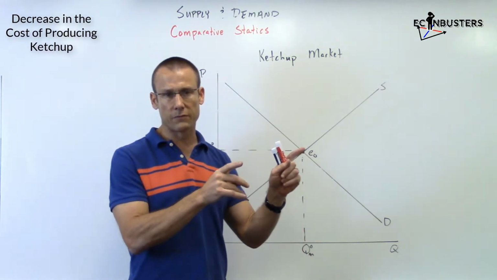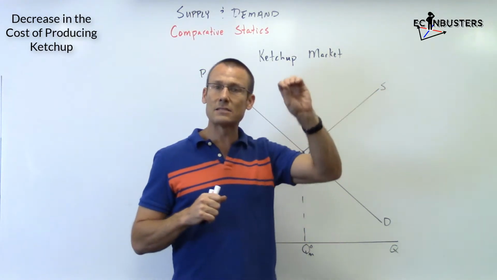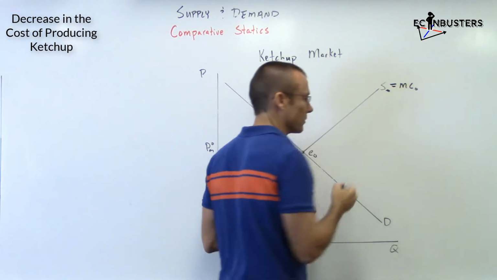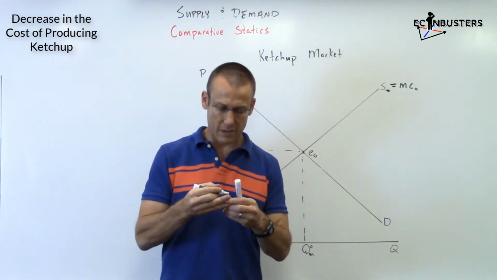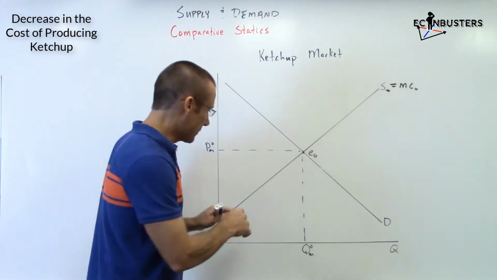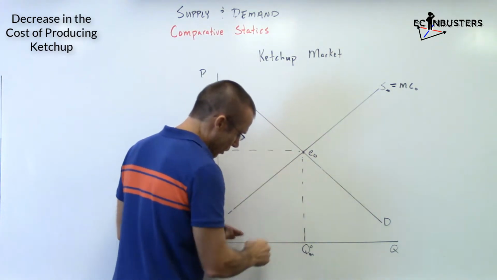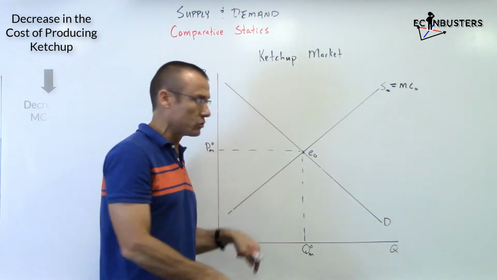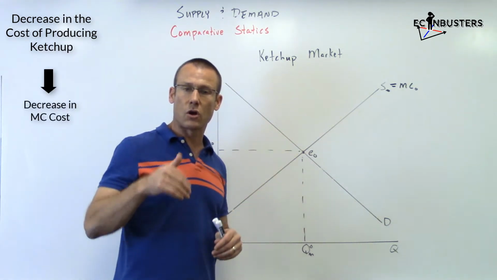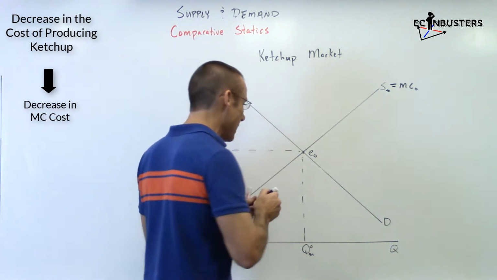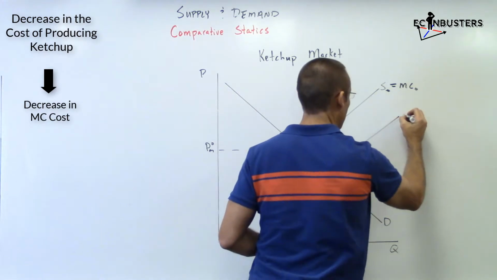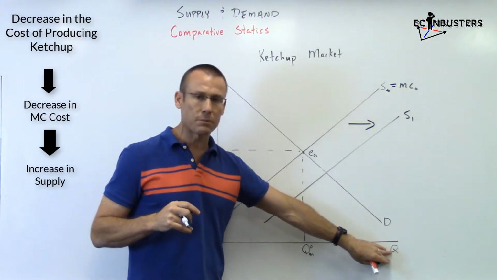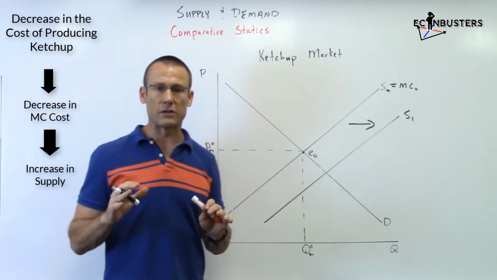Now, if you look back at earlier videos, you know that supply is the marginal cost curve. I'm going to put that up here really quickly. The supply curve is the marginal cost curve. And if the price of tomatoes goes down, I hope it's incredibly intuitive that the marginal cost of each one of these units of output is going down. So the marginal cost curve goes down. And when the marginal cost curve shifts down, what is supply doing? Supply is shifting to the right. That is an increase in quantity supplied at every single price point.